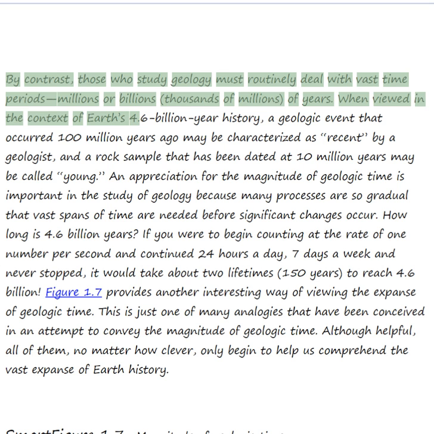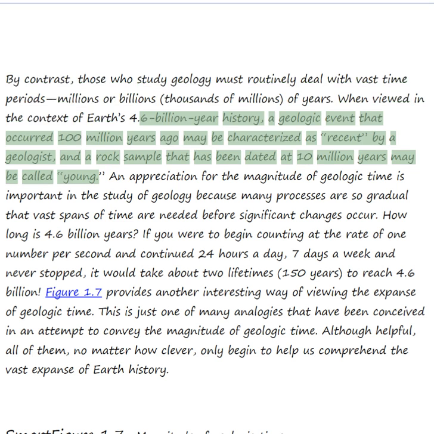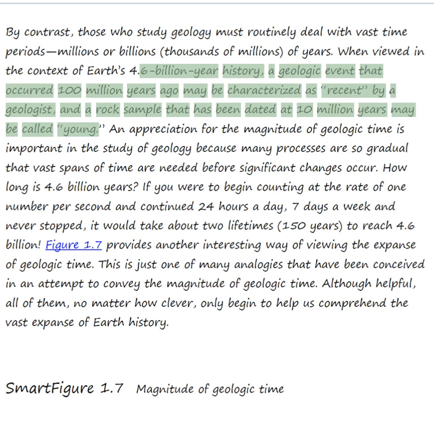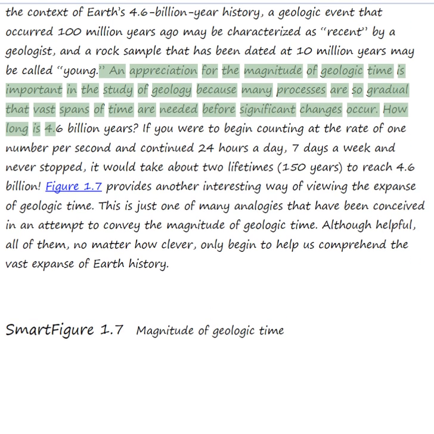When viewed in the context of Earth's 4.6 billion-year history, a geologic event that occurred 100 million years ago may be characterized as recent by a geologist, and a rock sample that has been dated at 10 million years may be called young. An appreciation for the magnitude of geologic time is important in the study of geology because many processes are so gradual that vast spans of time are needed before significant changes occur.